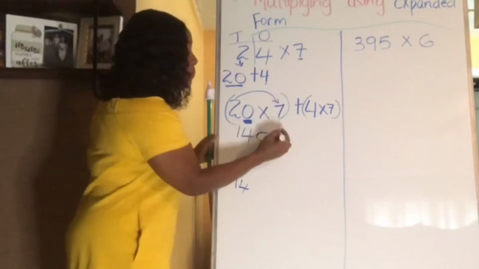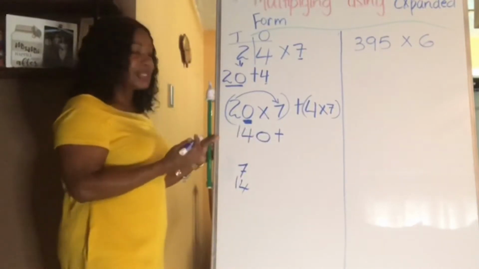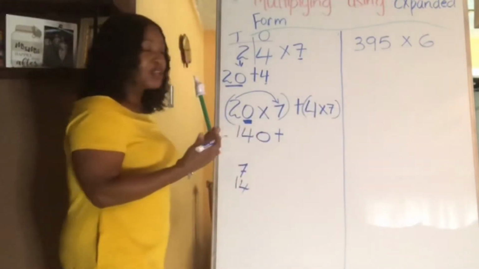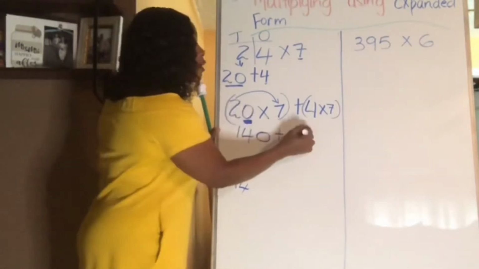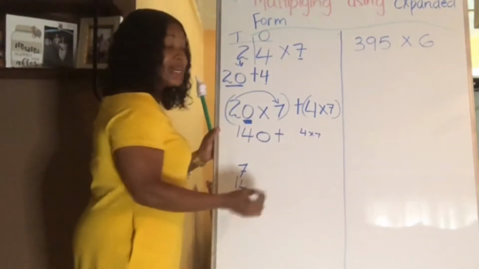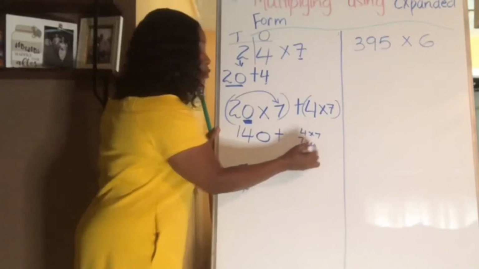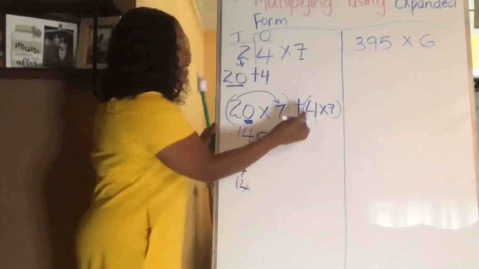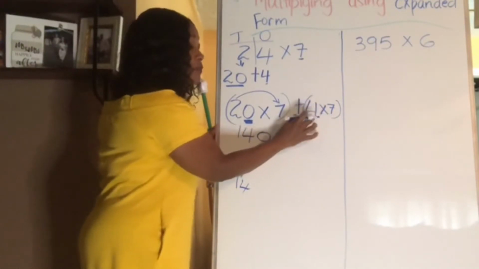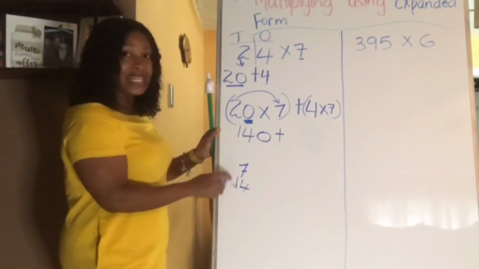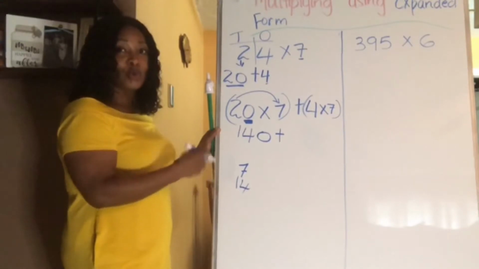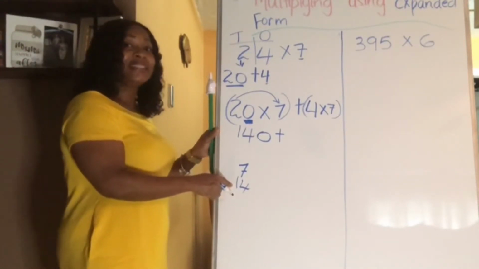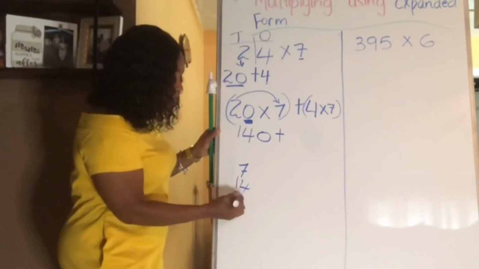I'm putting my plus sign or my addition sign. And then I'm multiplying 4 times 7. Remember, when you're multiplying, 4 times 7 is the same as 7 times 4. Same thing. Alright? So now I need to skip count by 7 4 times. I already did it 2 times here, so I need to go 2 more times. So here I have 14. I'm adding 7 more. It's going to become 21.